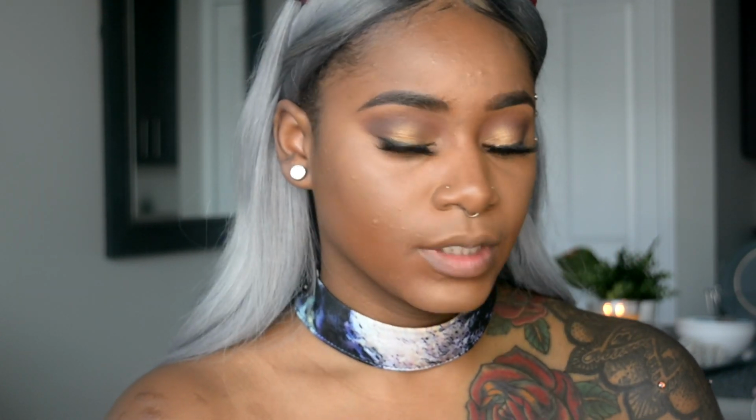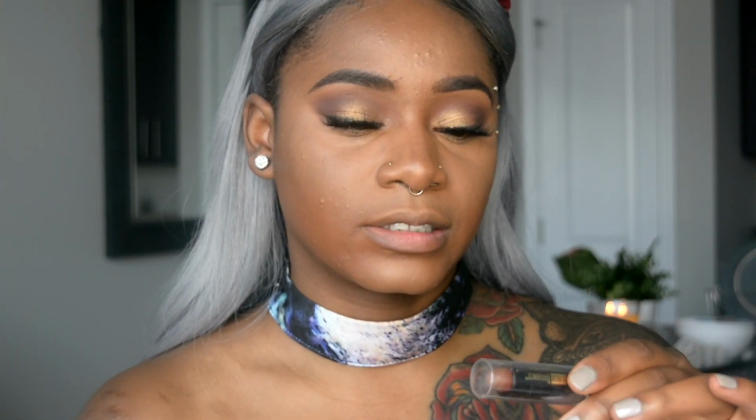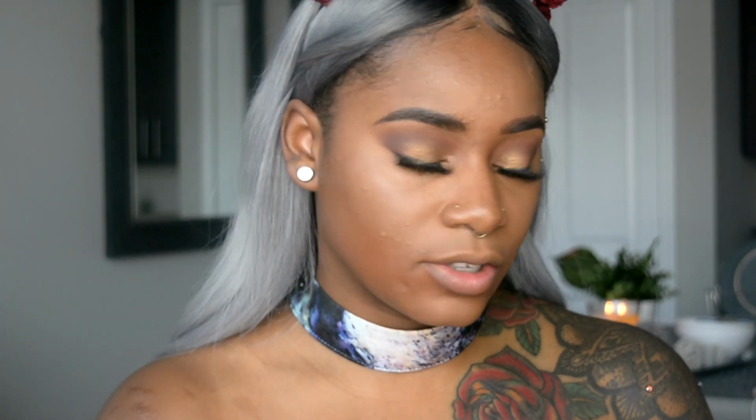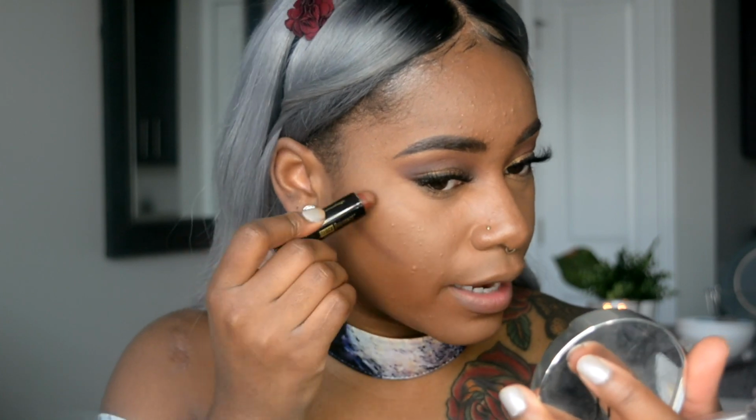Now I'm going to let that concealer sit a little bit in my skin, and then I'm going to slightly bronze. So for the bronzer contour cream, something that I like to use is the Black Radiance Concealer Stick, and it's in the color 8003 aka Deep because they only have two, and guess what, it's only $2. So I really like to use this to cream bronze. I'm not going to say cream contour because it's not as deep as a contour shade. So I like to cream bronze with this. So I'm just going to take it on the sides.